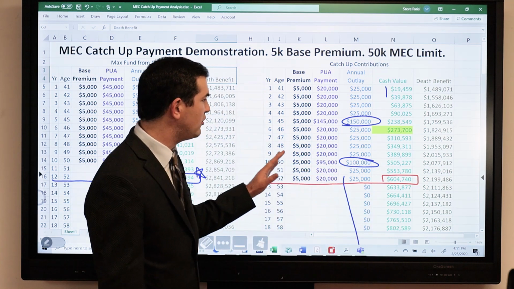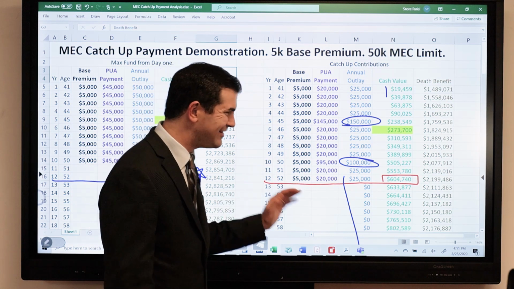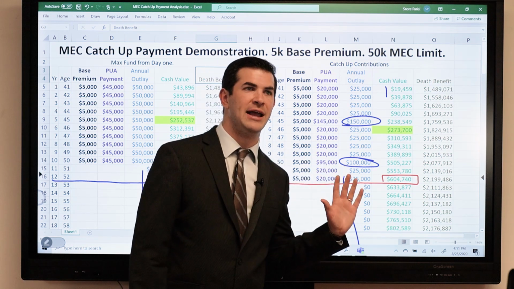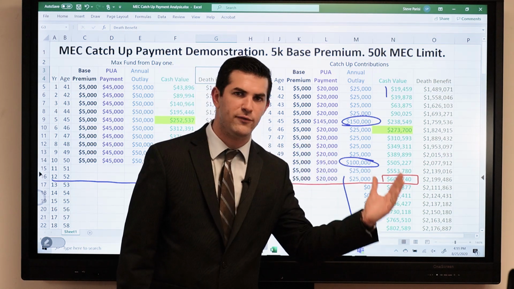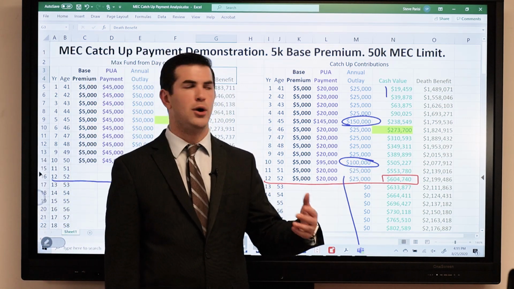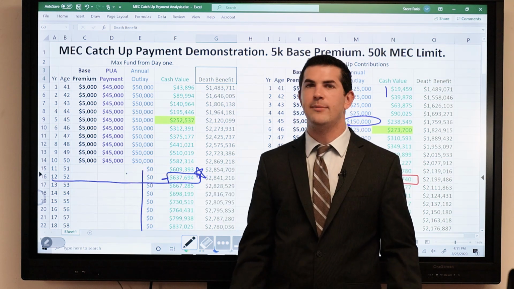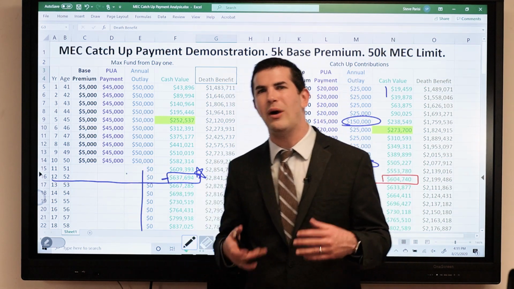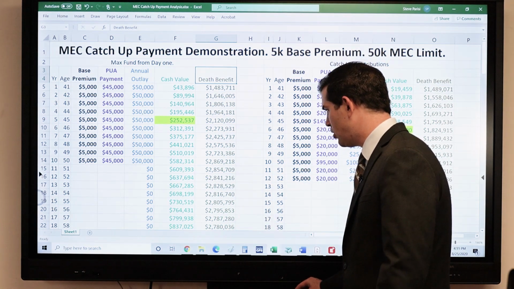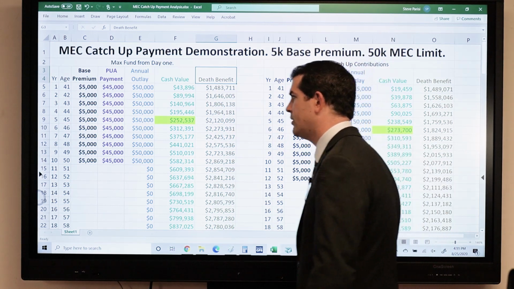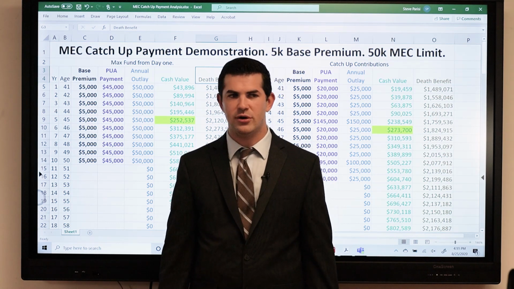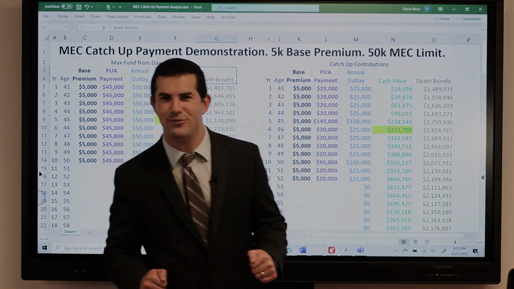Point being is if I can make large lump sum PUA payments to an existing policy that is already over the initial insurance expenses, if I anticipate being able to add more money into a policy or windfalls and I deliberately build out more MEC space to accomplish that, good to know, as opposed to just max funding a policy and then when I come into more money, opening a new one. And again, it's always good to weigh out the options there. We like to do that kind of stuff. However, if I can bank on some MEC rollover space, doesn't hurt me. So, know this one was a little bit deeper than most. Hope it was helpful. We'll talk to you soon.